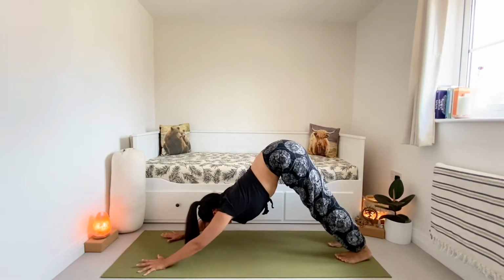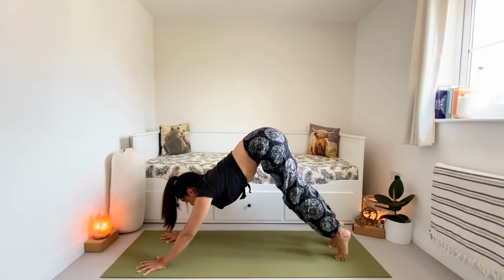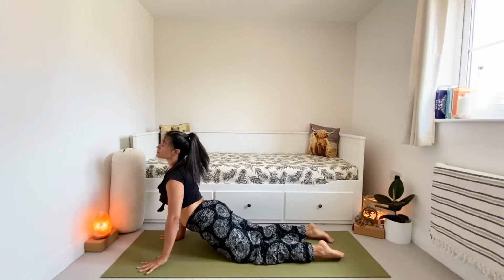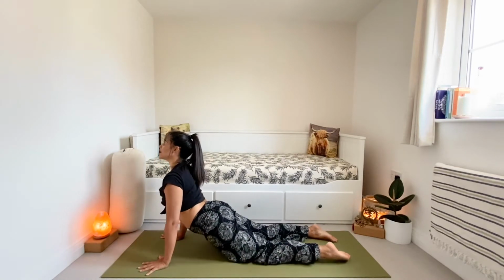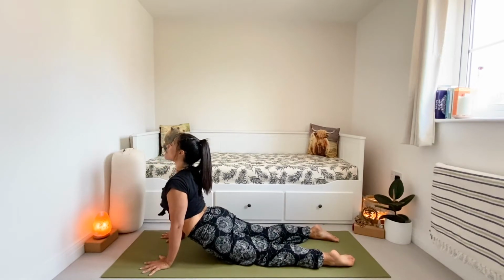Good, draw the heels back and down. And then inhale to your tiptoes, look forwards. Exhale, knees into the floor and then lower the hips forwards, roll the shoulders back for a gentle upward dog. If it feels good here, lift the knees off the floor. Send the heart forwards. If you prefer, keep the knees on the ground. And keep the heart coming forwards between the arms.